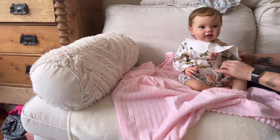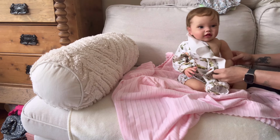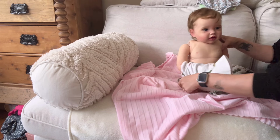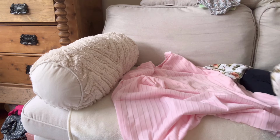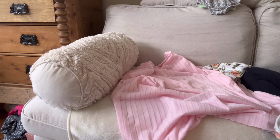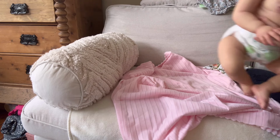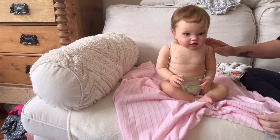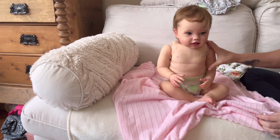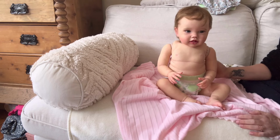So, this little chicken licken. I purchased the Bountiful Baby's body that's for a 23 to 26 inch baby. And I think this little lady comes in at 24. Oh, she's got another one of those nappies on. Going to fix that and sort that out though. So she's got a body on, which gives her some stability. When I had Dougie, I had to put armatures, like give him a spine and in his arms, because he just couldn't sit up. He was a bit floppy doppy. But this gives her some stability.